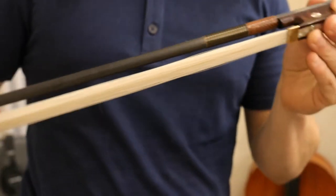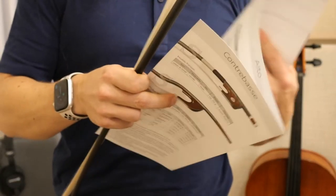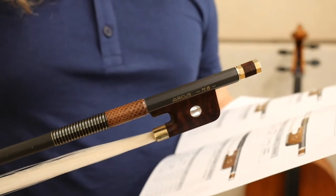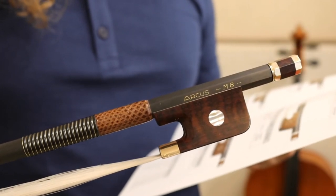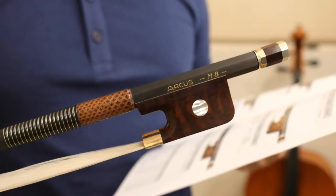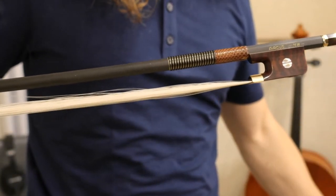This bow runs, I don't know, how much are these bows? I am holding here, talk about luxury. What is this version here? The M8. 5,600 euro is this bow right here. 5,600 euro, do your conversion on your side of the planet.